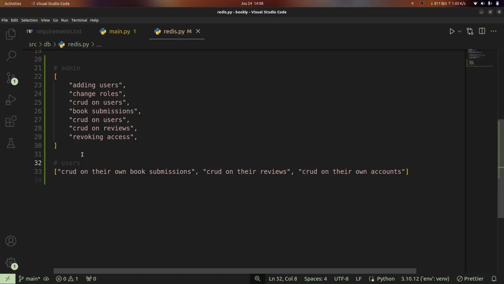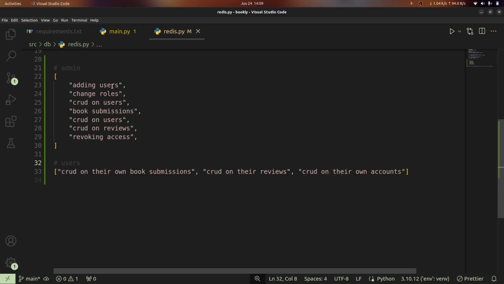Now the user role is going to have the following permissions. The users will be able to perform CRUD on whatever book they submit. By doing the CRUD, all we're doing is handling everything that's related to a book submission. When a user submits a book, that book will be made public by admins, who will be able to go ahead and make it public. When they make it public, then other users will add reviews for that specific book. So we're going to look into how to do almost everything.